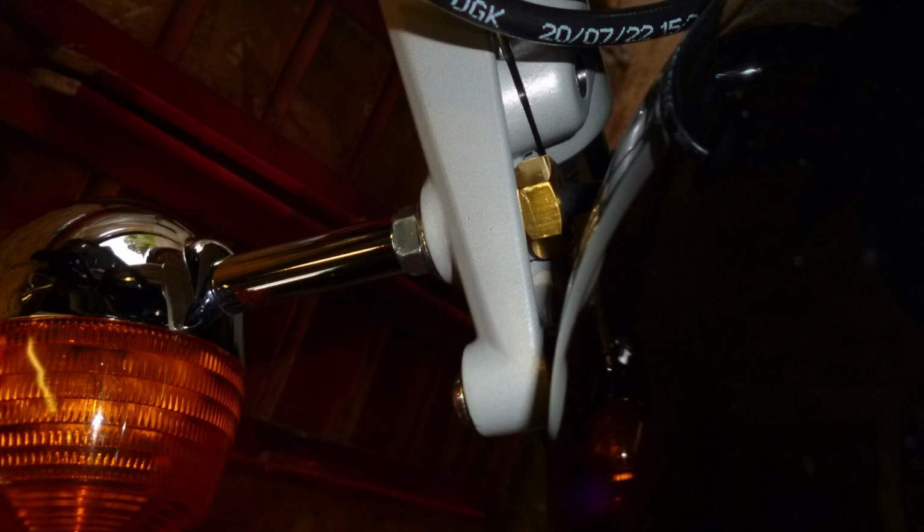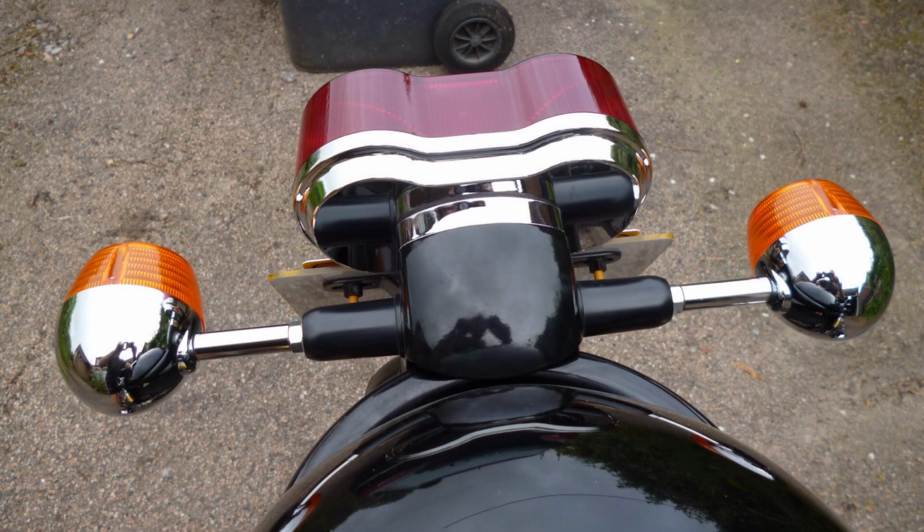So as you can see, brass nut on the inside of the bracket, and that's where you've got these casting bits, which I ground off. This next shot shows the rear assembly, which I think is better than the stock one. I was never personally keen on my stock indicators and rear light unit. I didn't really think they suited the bike.